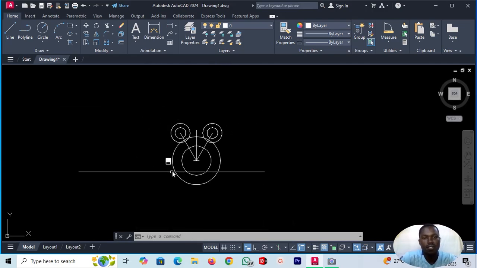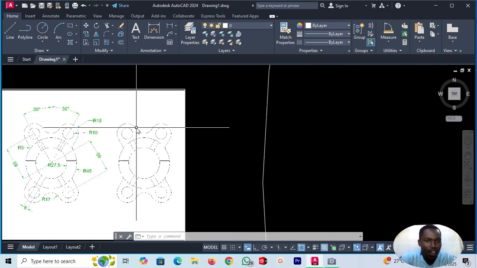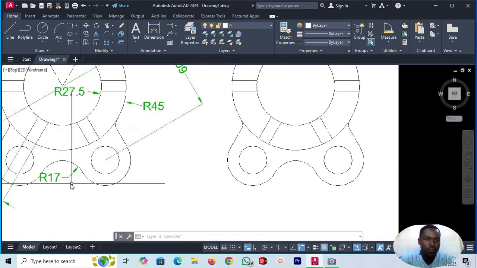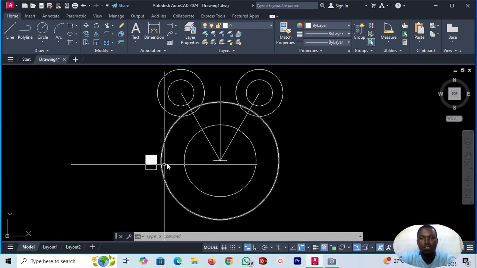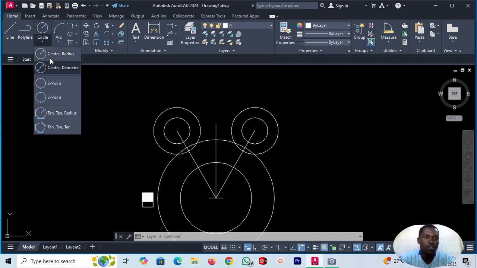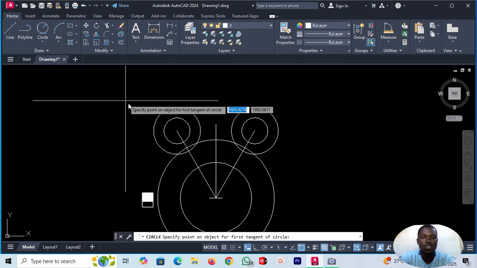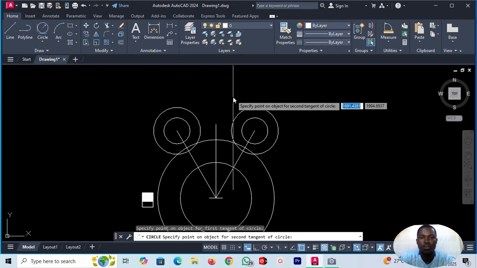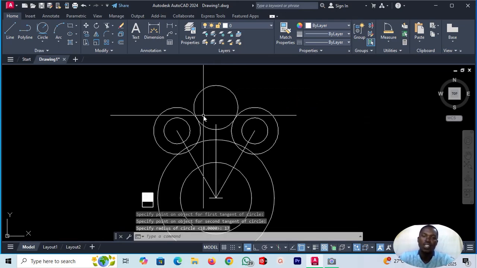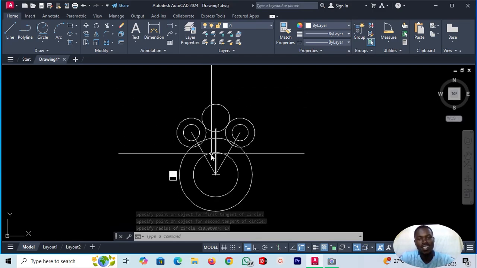Then the other thing from our diagram, it will be this circle, which is tangent to this circle of radius 18 and this radius 18, but it is of radius 17. So what we shall use here, shall use the tan radius. Come here, our drop down, we have tan radius. Shall click onto this one. We click this circle, then we also click on this circle and we specify the radius, which is 17. Shall press enter. So you see our circle fixes itself automatically.